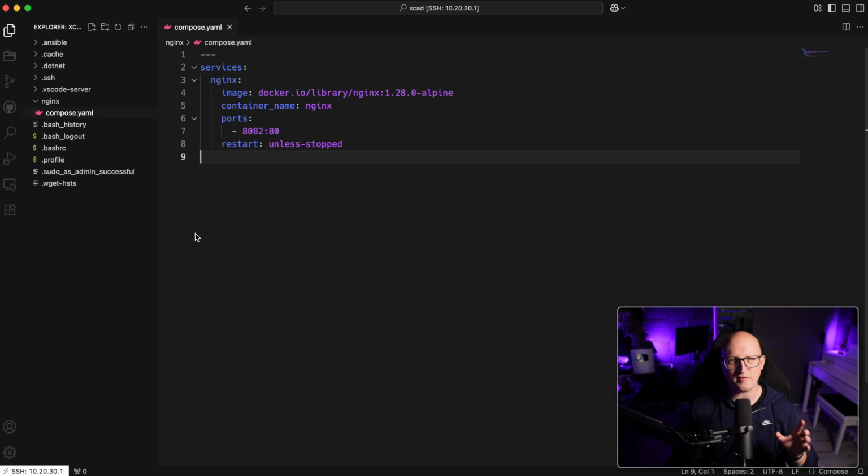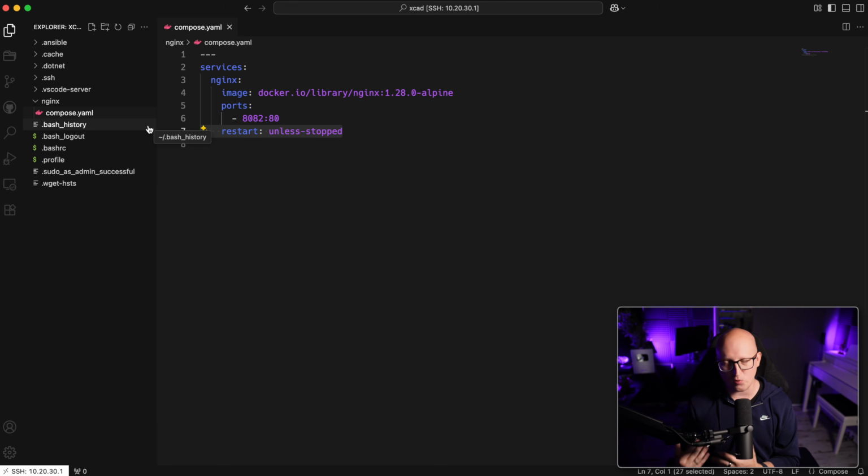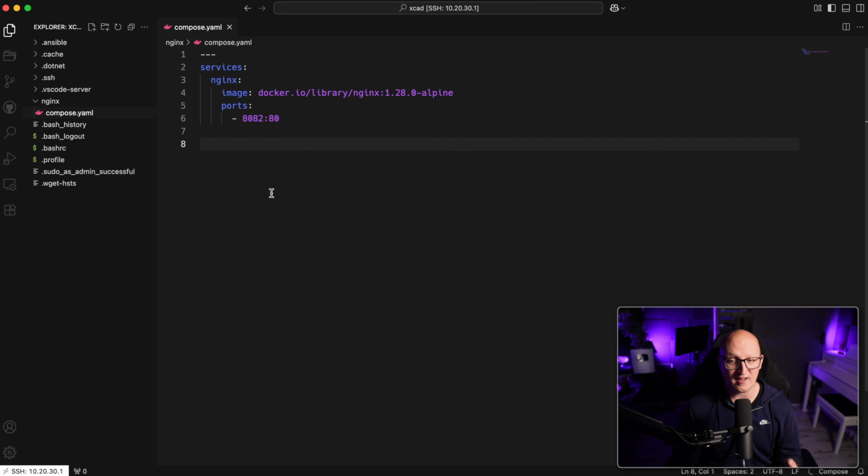And now we need to get rid of a few things. First of all, Docker Swarm mode doesn't support setting container names because that's done dynamically. So you need to get rid of this, comment it out or remove it, whatever. And the restart policy as well. That also doesn't work because Docker Swarm has its own restarting logic with a scheduler. As I said, when a Docker container is deleted, it automatically makes sure that it's restarted to always have the number of replicas that you have defined.